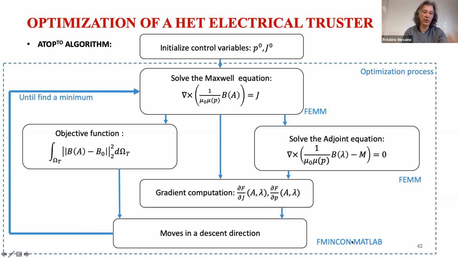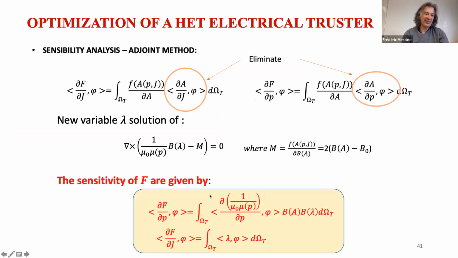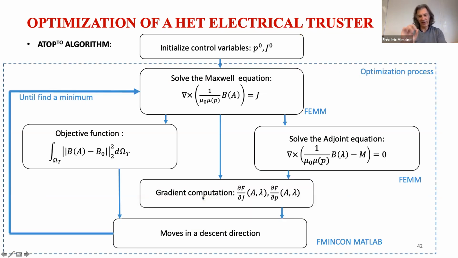For us, we use a lot fmincon of MATLAB, the interior point method, to solve that. Okay, so I do not discuss a lot about that. You have the equations over that. That's the main part, very difficult in mathematics. So that's the key to have a very efficient topology optimization code.